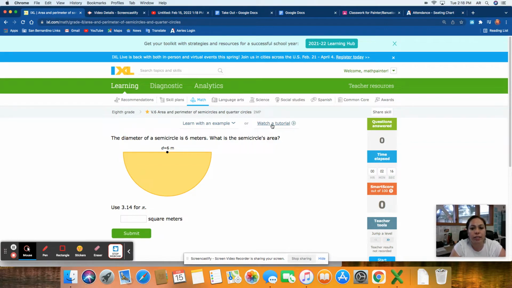All you need to do is plug in the numbers where they're supposed to be and what they're asking for. So semicircle, and it's perfect right here because it's showing you the picture of what they're talking about. For semicircle, they're looking for the area. So anything that's A equals, not P equals, A equals. Also, we have the diameter, which is 6.